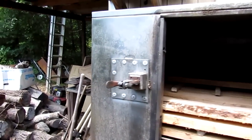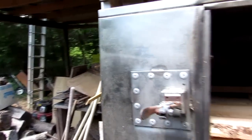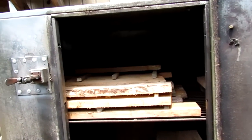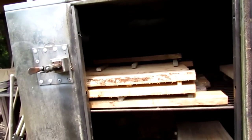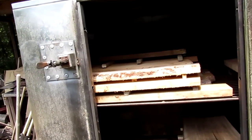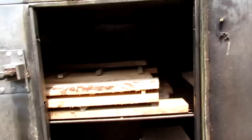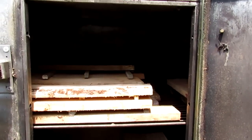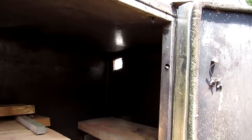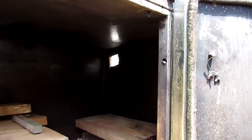All right, now this thing is stainless steel, and during the summer it gets very, very hot. Okay, and it's insulated, but once it gets hot on the inside, that insulation will help me keep it hot. And I've got air holes here, and that's not to let heat out, it's to let moisture out.